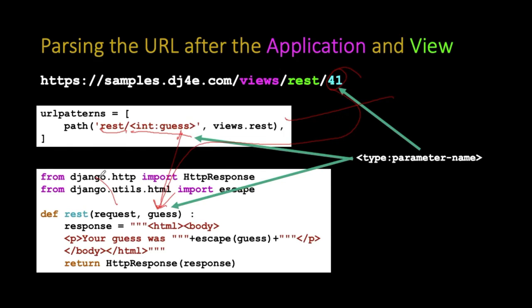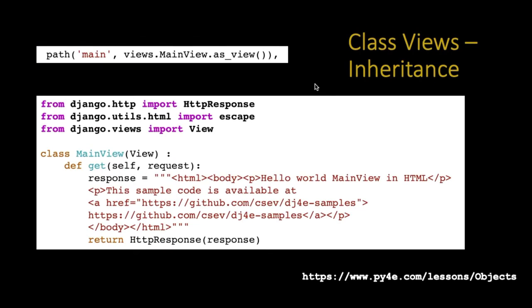Let's just tell it we want that parameter after the word rest. It's supposed to be an integer, and pass it to me in the variable guess. And then that same 41 comes in. I am cleverly escaping it before I concatenate it, and then I return a text-based HTML response with some HTML back to the browser. So this escape is there just because of cross-site scripting. I'm still taking this value, still coming from the user. So if any value comes from the user, you have to properly escape it before you show it to them.